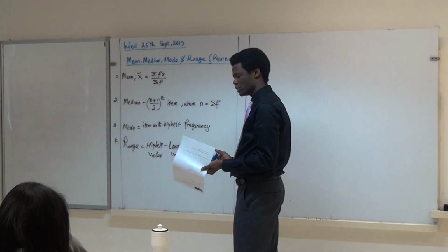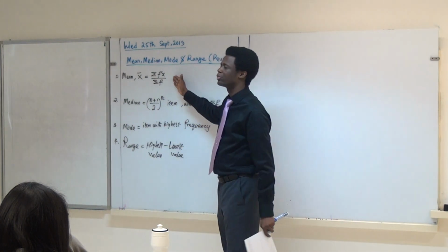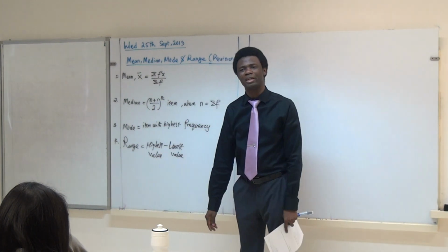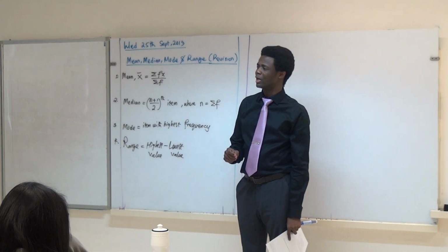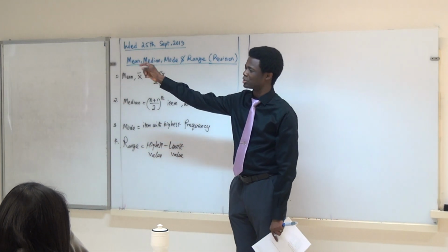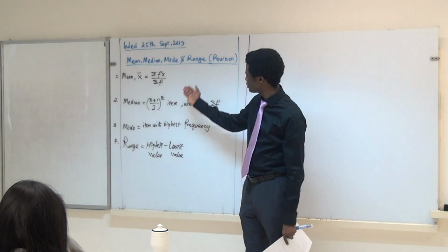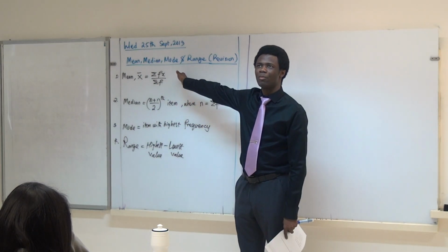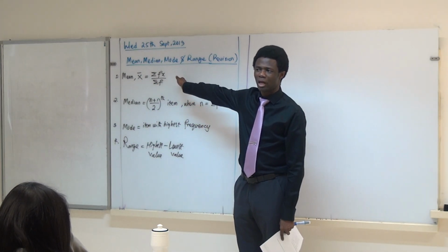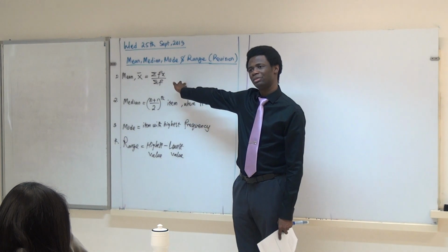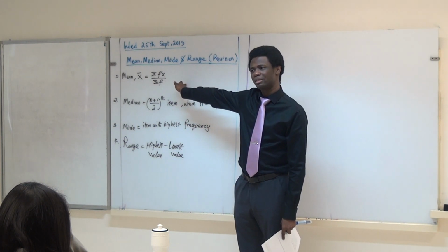When you have the frequency table, this is the approach you use. That's why I was a bit surprised when I saw a lot of people writing 1 plus 1 plus 1, 2 plus 2 plus 2, and all those things. No, there's a reason we taught you this in maybe Form 1 or Form 2. And I expect everybody to remember. But of course, it's okay to forget.